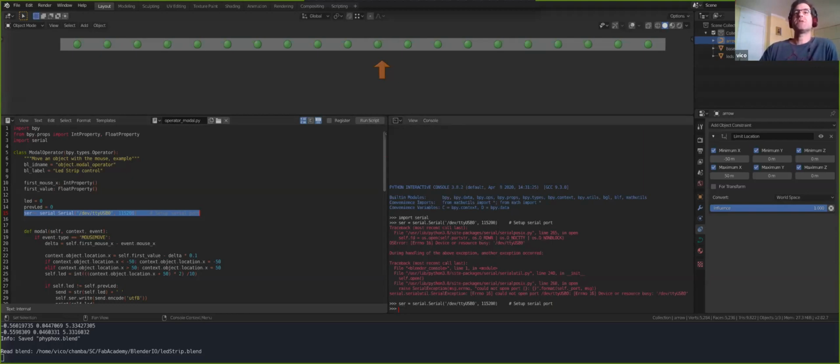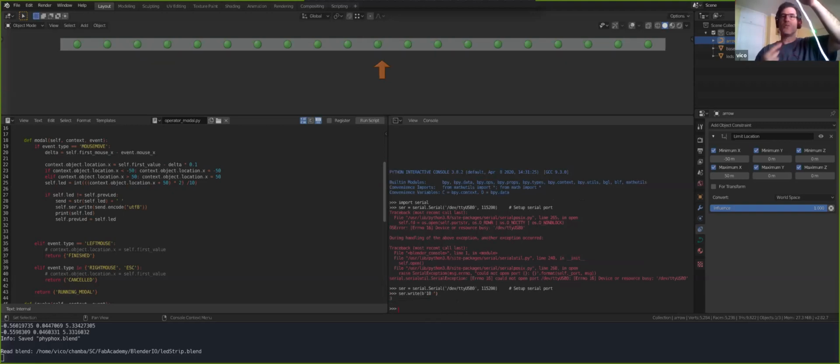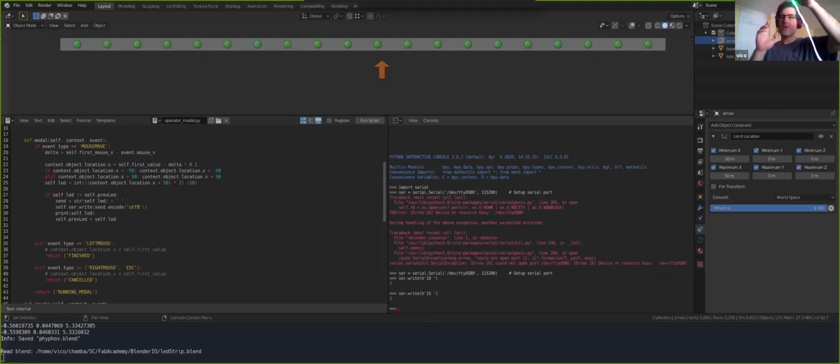Now, SEER is my serial port. If I write to that a value, like I'm doing it here. Now, here I send a variable, but I think I can do it like this. For example, I want to turn on the LED number 10. So I send a 10 and a space, and it moved, right? If I change to 15, it moves, right? So it works from Python also. I just create my serial port and send a number, and the Arduino is receiving that 10 and a space to change immediately, right? So I want to do that, but based on Blender movement.